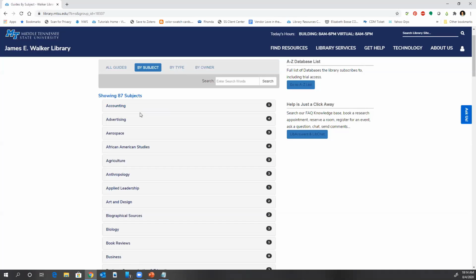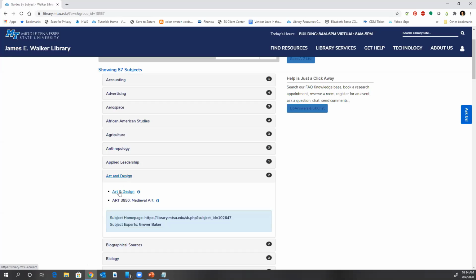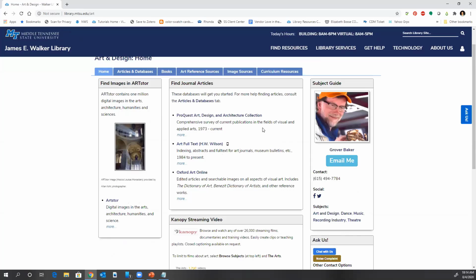So an example to look at under art and design would be the art and design research guide. Each guide may be organized a bit differently depending on what content the librarian is highlighting, but we generally try to put on the front page of a guide some of the best places to find journal articles or some other important resources.